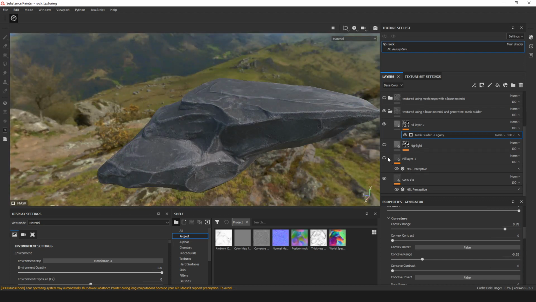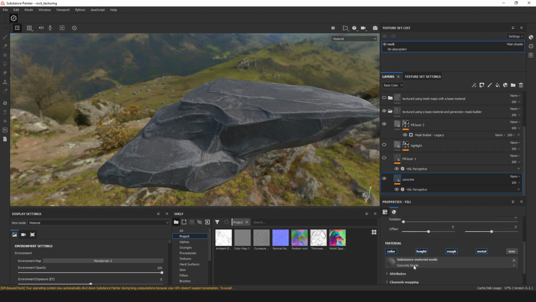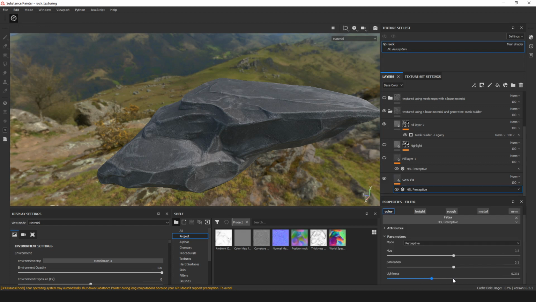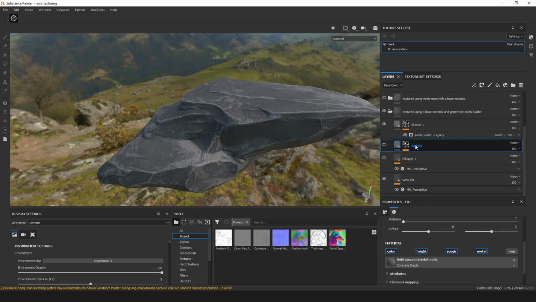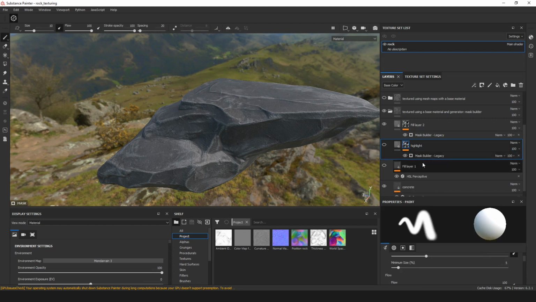So just a material on a fill layer, adjusting its lightness a bit, so taking it a bit darker, and then another fill layer with the concrete simple material and using the mask builder.